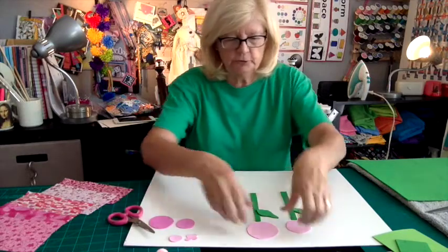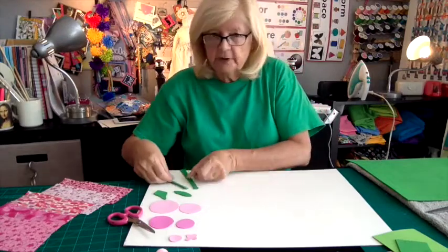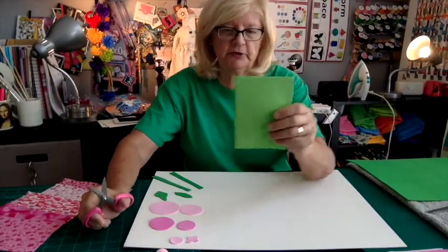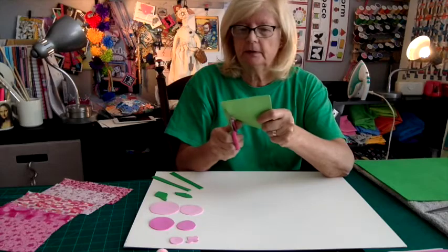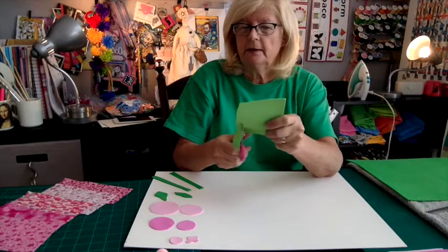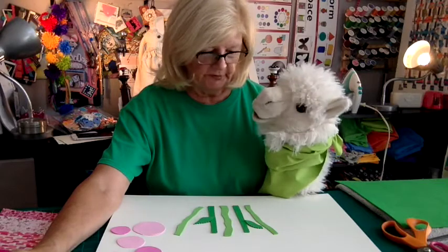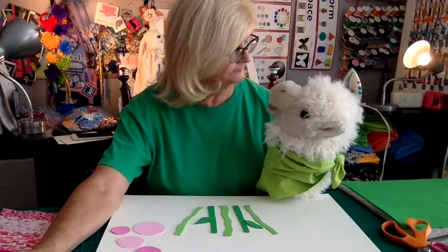See what we've got here — circles. That's not so bad. We have these two leaves and then we have stems, so we've got all the pieces we need for a basic lollipop. But who said a stem has to be perfectly straight? How about if we make some artistic stems that maybe are a little bit more modern? I've been busy cutting — see, they look a little bit more modern, don't you think?